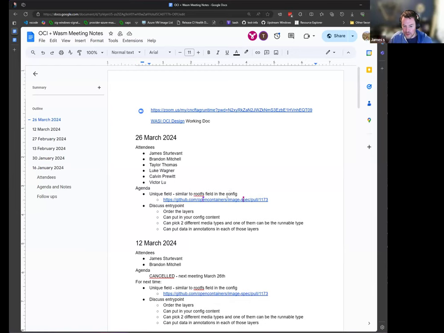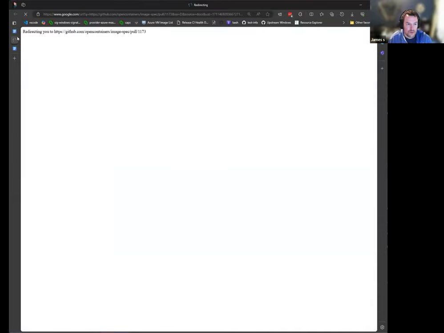If you use containerd and use CTR, everything works fine without a unique ID in that config. If you use OCI or the CRI, essentially through Kubernetes, that ID is taken from the config. So they were updating their app and it wasn't being recognized as updated. Some of those older tools weren't quite updated to using the latest thing. So this essentially does say we want to use a unique field.